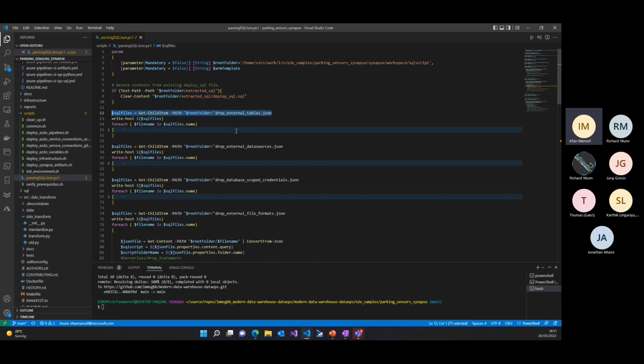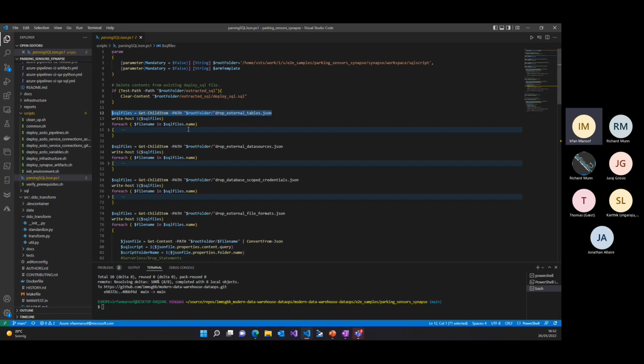It's getting all the things in a specific order, right? Because as I said, it's important to do it in a sequence. Otherwise, it's going to break if we deploy with that order. Without that order, it's going to break, right? So we need to make sure it's in a specific order, and that everything is taken care of through this PowerShell script, right? So for serverless, we build by using this PowerShell script.